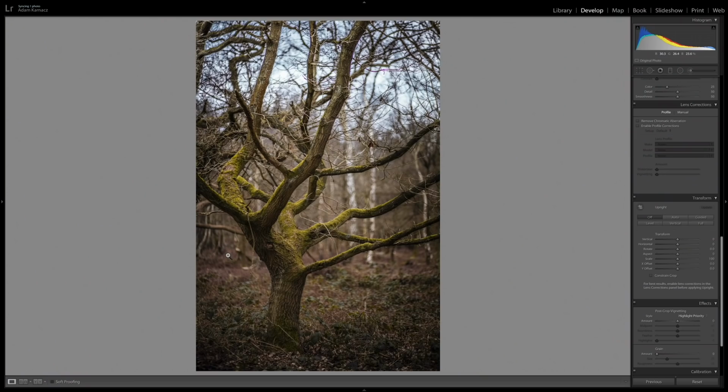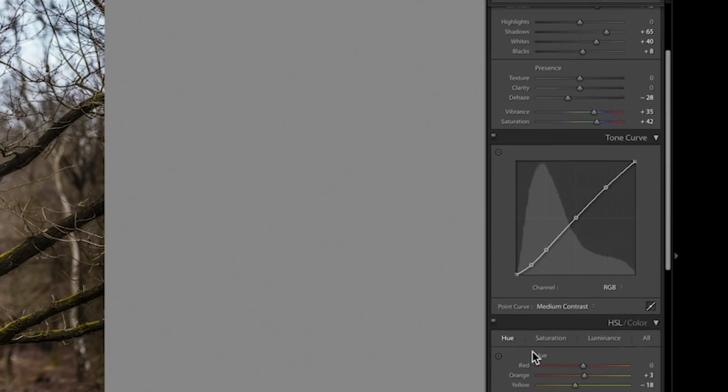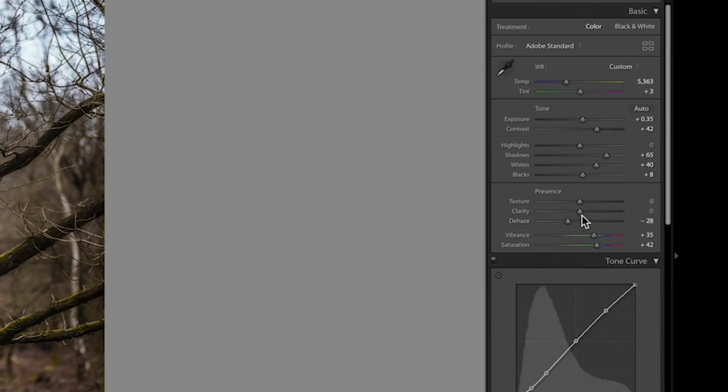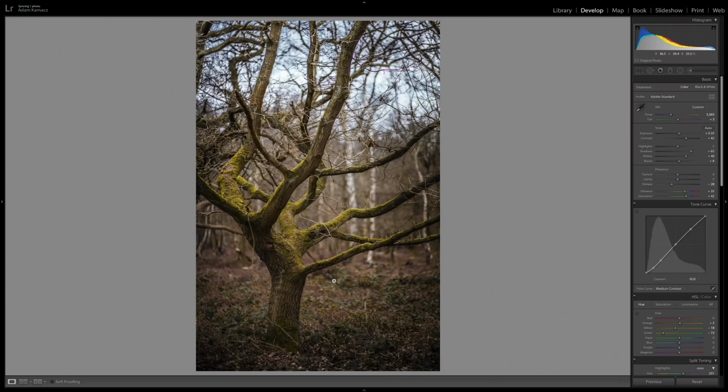Now this next little tip is to do with, in Lightroom, if we come back up to the top here, the clarity and the texture, particularly for woodland photography. But this applies to any kind of image where you want to put extra detail and extra focus on one element of an image. And that's definitely the case with this shot here, where I want all that attention to be on the tree. Now, I'm pretty happy with the tone and the color.